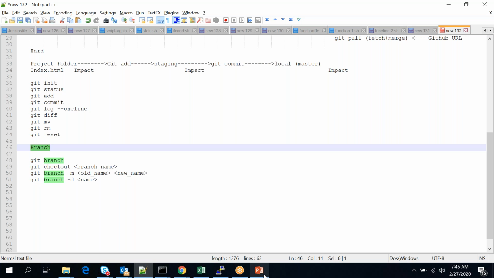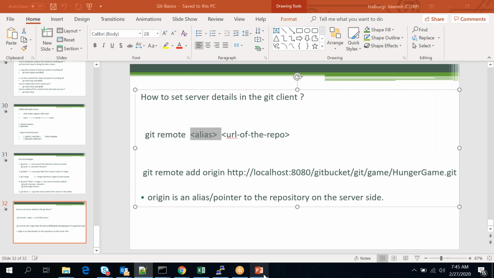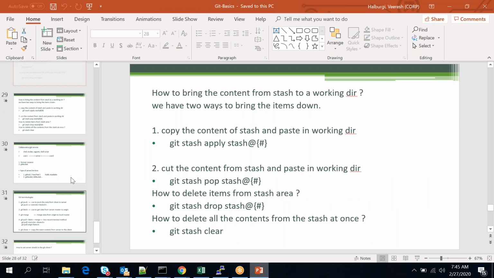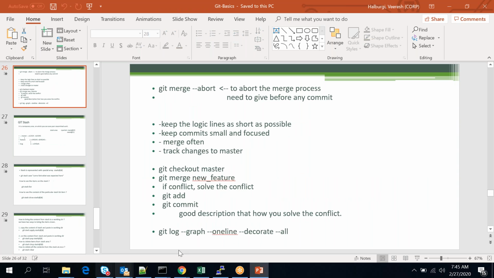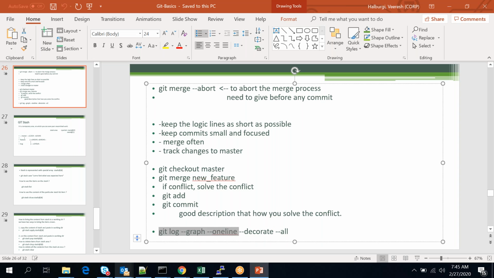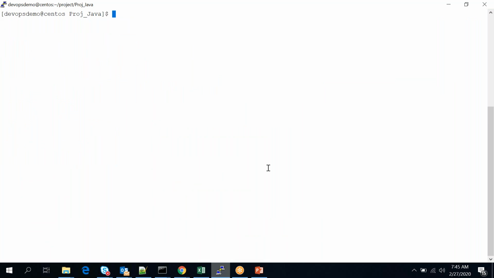And there's one command that's really useful, I think this one: git log graph one line. I guess this one is pretty useful. Let me clear this.